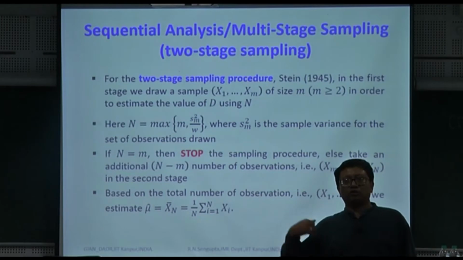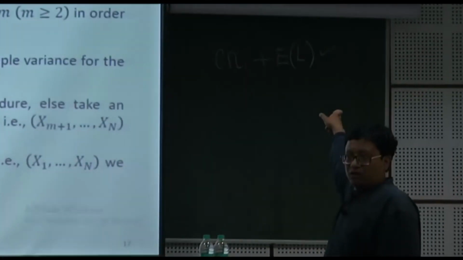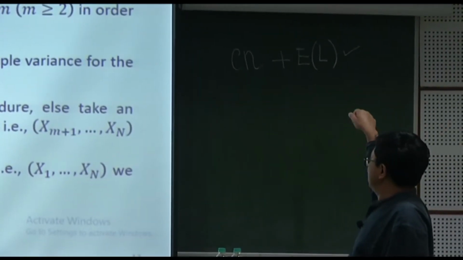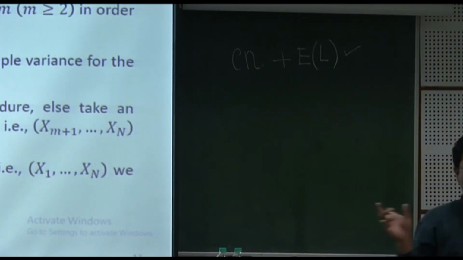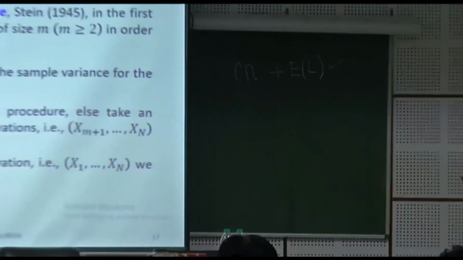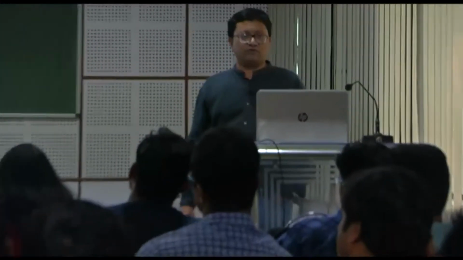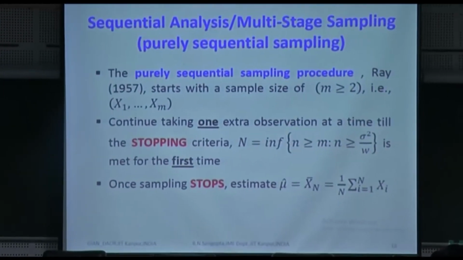You can also model it if you want to bring in the variance for expected loss, which is the risk, the total cost, and the overshooting or undershooting, and plan it accordingly. Obviously that would become a multi-objective problem. If you want to keep it single, you keep one of those as linear or non-linear and solve it accordingly. In the purely sequential sampling, I am just reading the highlighted points.